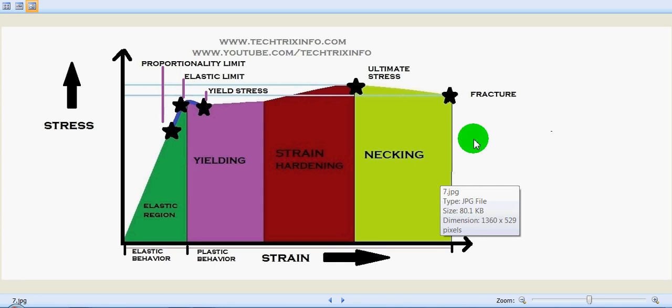And finally the ultimate stress. Ultimate stress is the maximum stress a body can take before its fracture. The point of fracture starts from the ultimate stress. A small amount of necking will be happening from this point, and it gradually increases and finally it fractures. Here at this point from the ultimate stress you can see the stress starts to reduce a bit and the strain starts to increase very much. So at the end the fracture of the body is occurring.